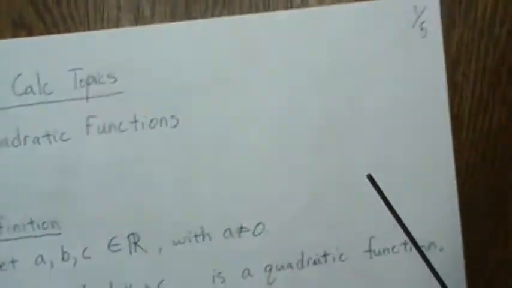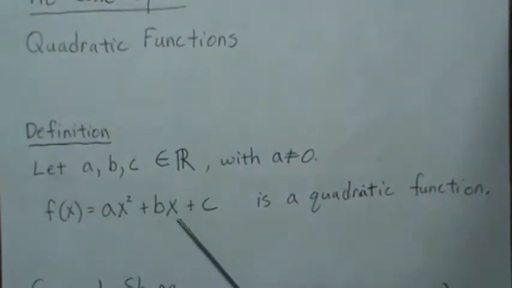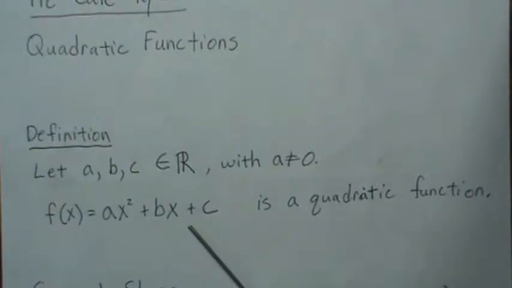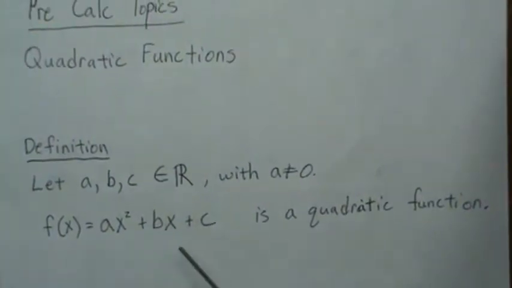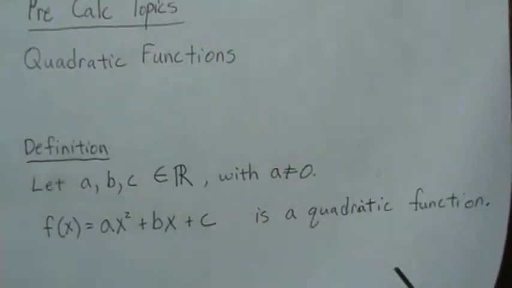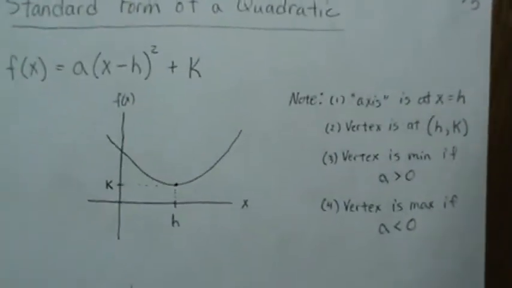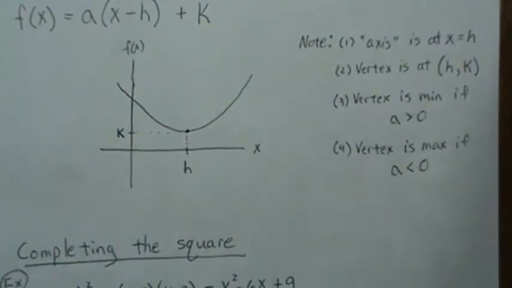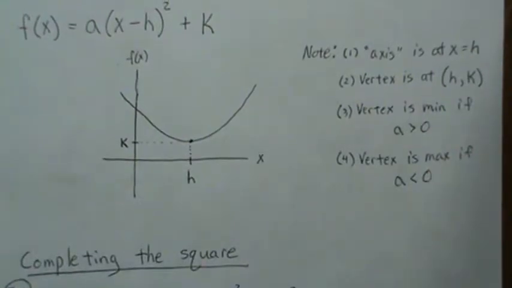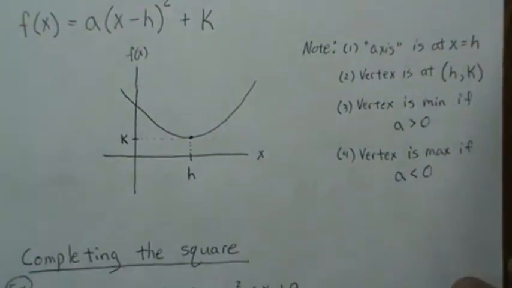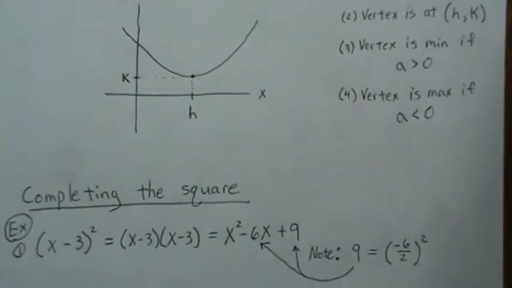Okay, so this right here is the standard form of the quadratic, but not every quadratic we see is in this form. In fact, the definition looks like this. So there is a way to take every quadratic and, I'm going to say, trick it or manipulate it into the standard form. And that's what we're going to do next, and it's called completing the square. I'm going to illustrate this with a few examples first.